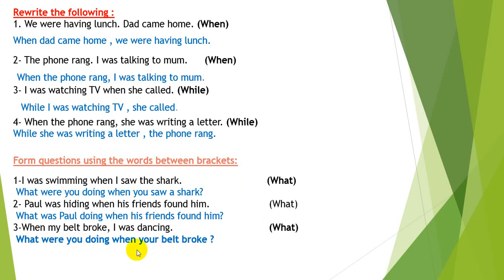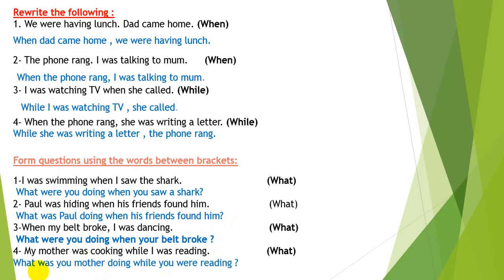Okay? Again, let us check number 4, the last question. My mother was cooking while I was reading. It's going to be like what? Yes, it's going to be what was your mother doing? What was your mother, because it's going to be your. What was your mother doing while you were reading? Good job, primary 5. Please answer more questions in the booklet.